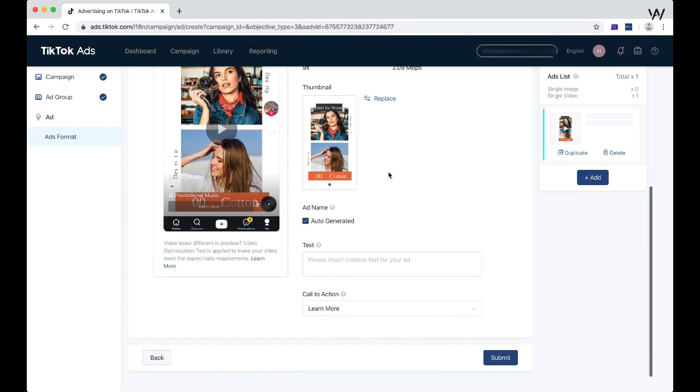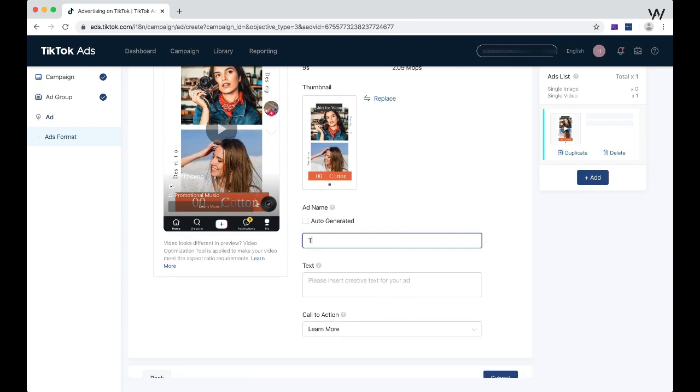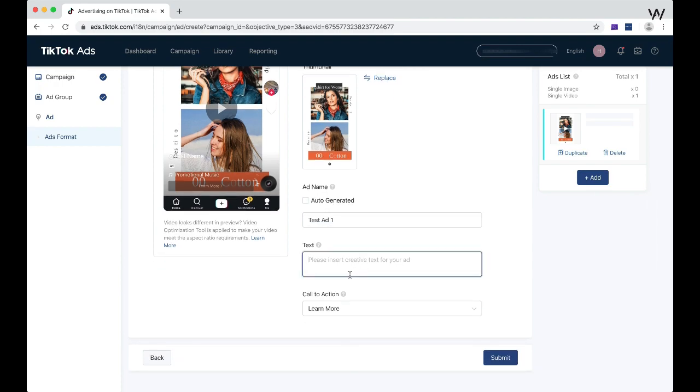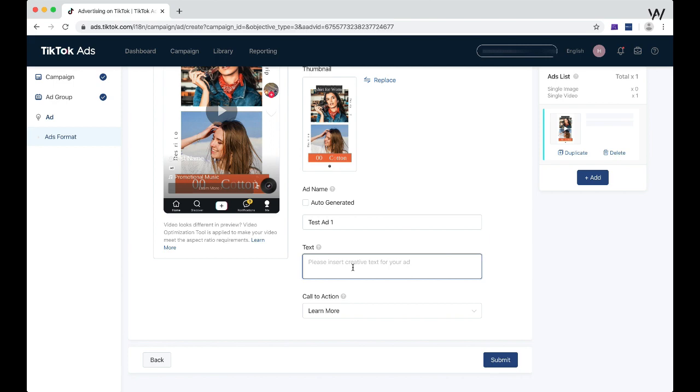So ad name, this is where you can define your ad name, and this is where you can select text. So 100% cotton t-shirt for women, get 50% off.